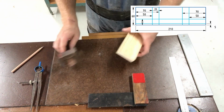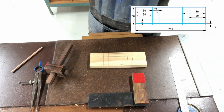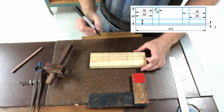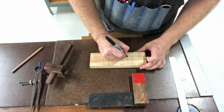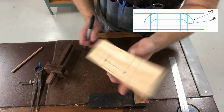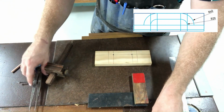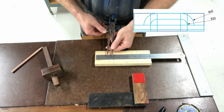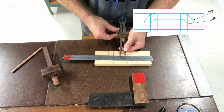From here, we are going to mark a radius, so the curve of our handle. And what we will need to do is, this is the point here, so this point there where the two intersect, the 70 intersects with the 20 on both. I'm just putting a dot there. That will help me identify that as the center of my arc. Grab your spring dividers and your steel rule. Set your spring dividers to 20 mil.